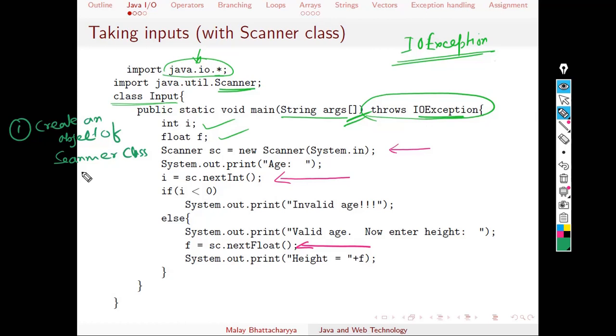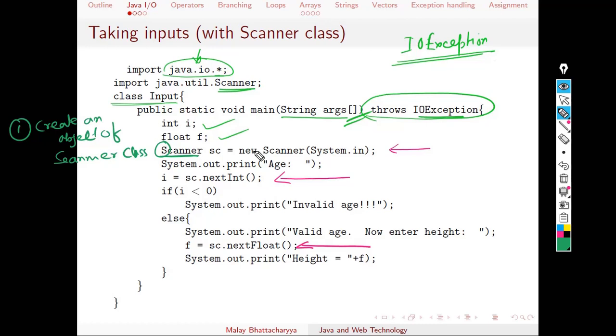In this scenario, we have this Scanner class, with S capital. Always Scanner class has S capital. Generally, whenever we write a class name, we start with a capital letter. So for Scanner, the class is implemented like this, with S capital here.